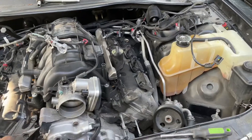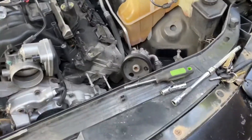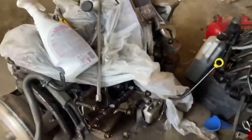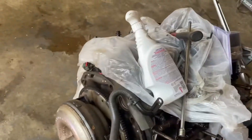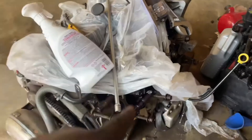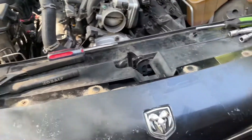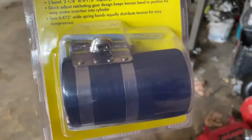Once I take this engine out, I'm gonna take the heads off and pin them on that other block. I'm also gonna put a new oil pump in it while it's out, change the motor mounts out since I kind of bent those up lifting it. New head gaskets, get the pistons snatched out, re-hone that one cylinder, get new rings on them, and set the ring gaps — I already got the tool for it. Should be good to go.